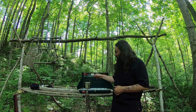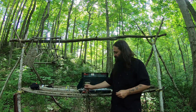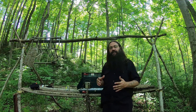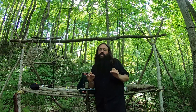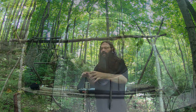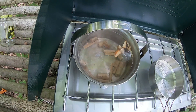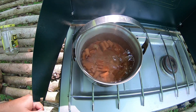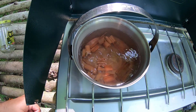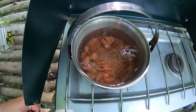Let's go ahead and start. I've already started it up with cedar — I've chopped it up into little bitty pieces, taken the bark off, just the wood, and placed it in there. I don't want to heat it up too fast. I want it to slowly get up to just the point of a rolling boil, or right before a rolling boil — I don't want it to actually go into a rolling boil. You can see just a little bit of a boil there — that's exactly where I want to keep it. It has definitely turned the water red, which is exactly what we want. It's been simmering like this for about 20 minutes and we're ready to take it off the fire.